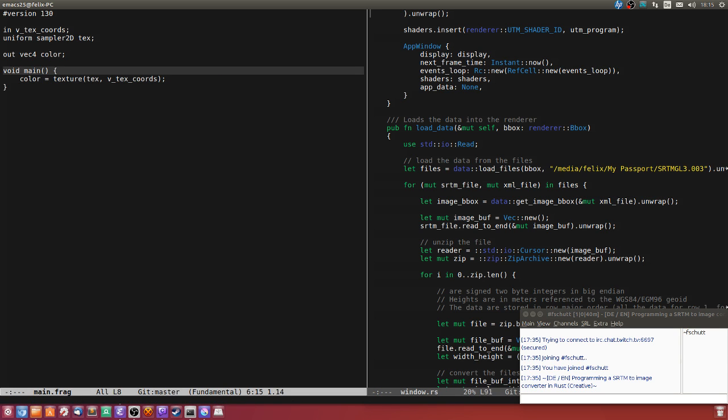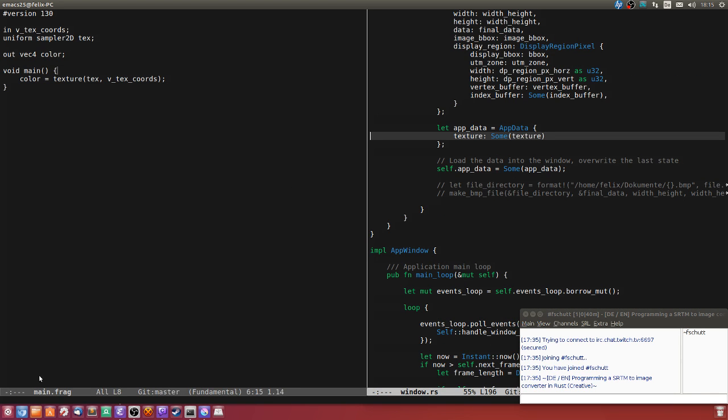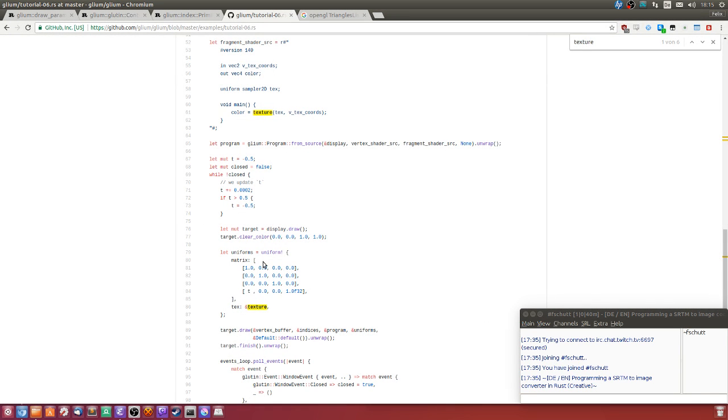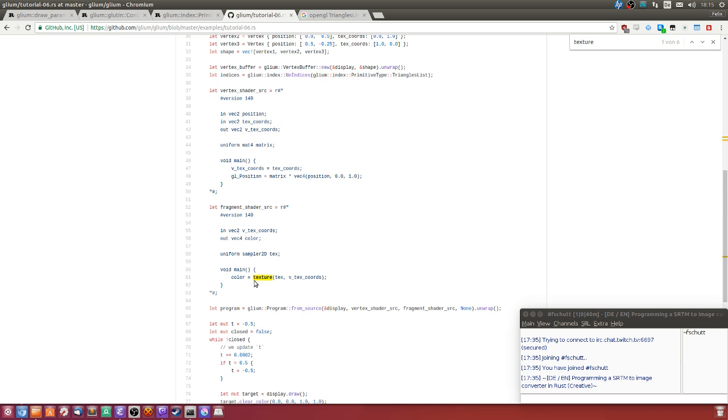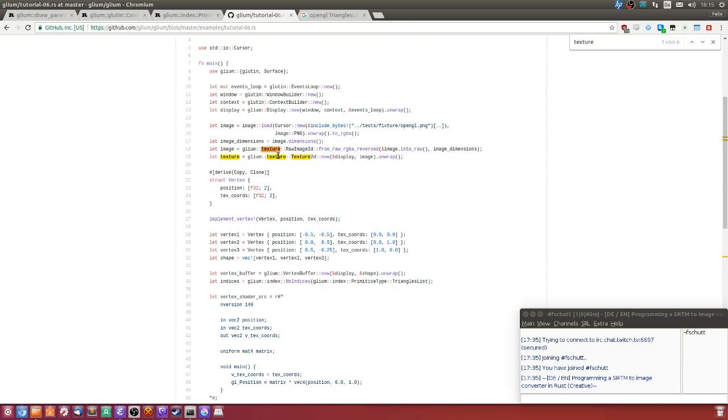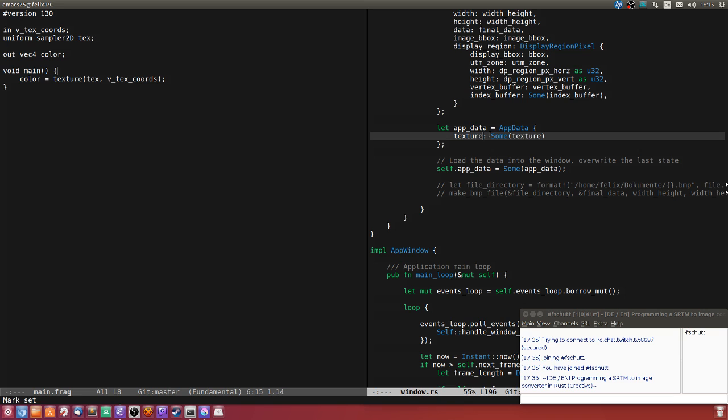Right. So next thing is we need to bind the texture, which is done by doing something like uniforms text texture. So texture, glium texture Texture2d new. Right, so this is what we need. Texture data.